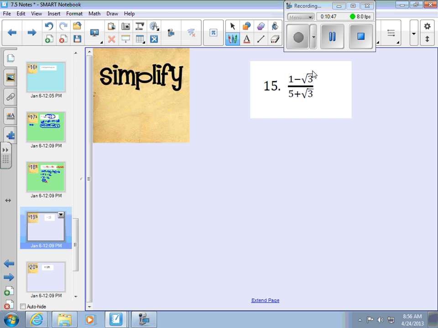So what we can do is multiply by the conjugate. If we multiply by the conjugate, you can get rid of that radical in the denominator. So the conjugate to the term in the denominator would have the same two numbers, 5 and square root of 3. You just pick the opposite sign. So this one has a plus in our original problem, so we're going to multiply it by 5 minus the square root of 3. Now you can't just multiply the denominator by something. Whatever you multiply the denominator by, we're also going to have to multiply the numerator by the same thing.